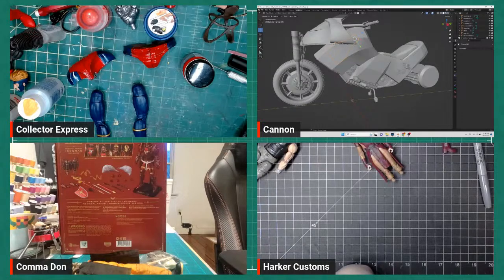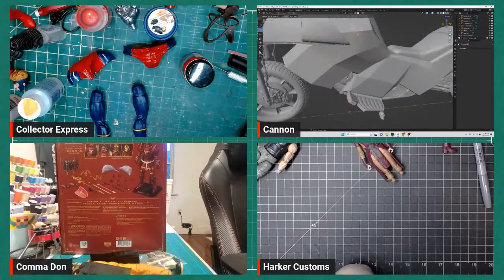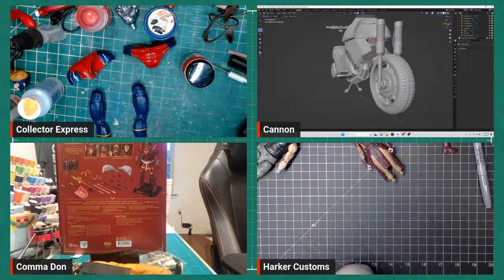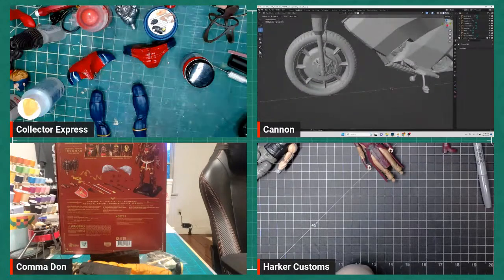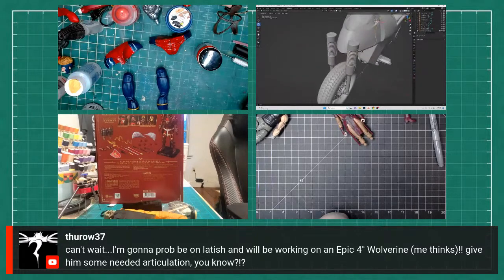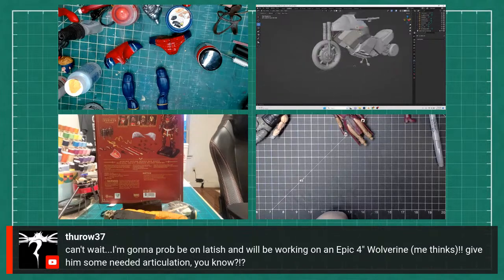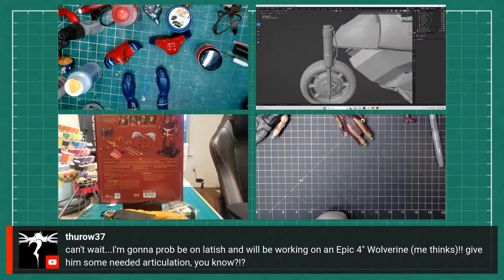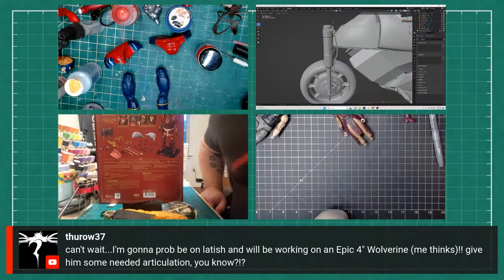All right, well, I'm working on the file that has the catch spike in it, so. It's like... But Captain, we cannot take the strain. Pretty much. We got quite a few chats already. We got 3037, can't wait. I'm probably going to be on Lash, and we'll be working on Epic 4 Wolverine, 4-inch Wolverine, and what do you think? Give some neat articulation, you know? Yep.